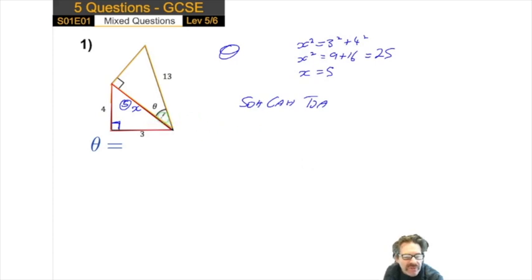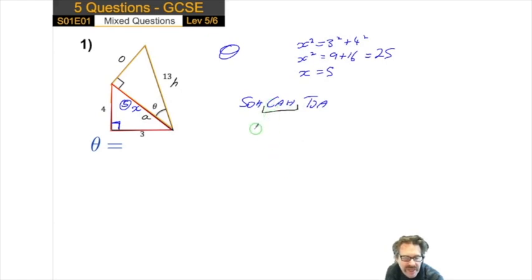So if we look at the sides, let's label them in black here, then this is my angle. So relative to my angle, this longest side, which is the one opposite the right angle, is always going to be my hypotenuse. This side here that's opposite the angle is the opposite, and this side here that touches the angle or adjacent to the angle but not the hypotenuse is the adjacent. So what have we got? We've got the adjacent and the hypotenuse, so we want to use this one here.